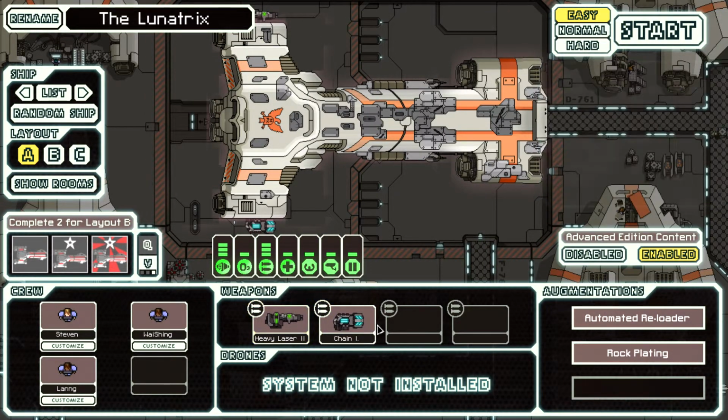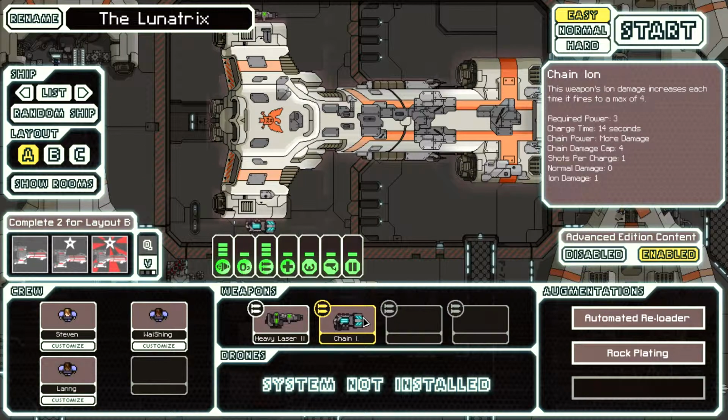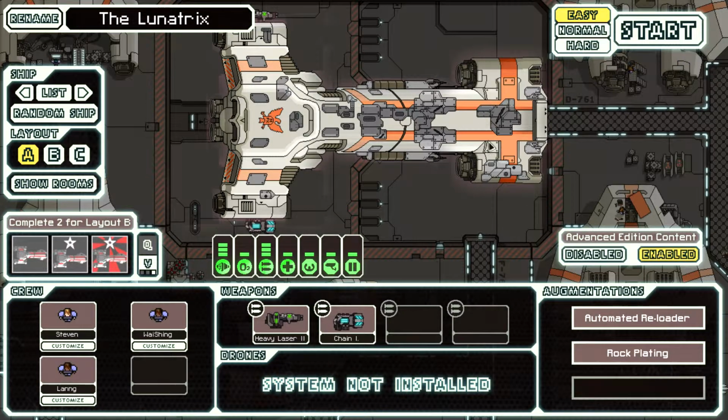The other weapon is the Chain Ion. Each time it fires, the ion damage it does increases. That's its chain power. It can go up to 4 ion damage, which can take down a 2 shield enemy, which means that unless you get another weapon, or hacking or something, you won't be able to do jack all to the final boss. That's a long time in the future, and that's assuming that you're going to get there. Who knows, maybe you will. But it will be hard.